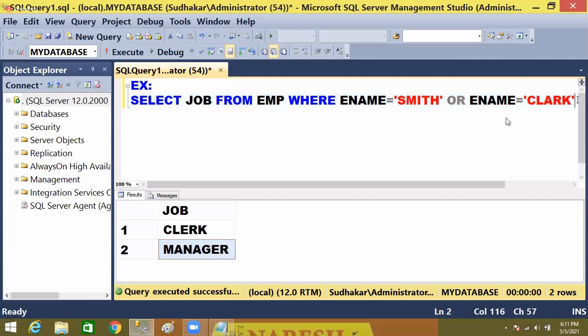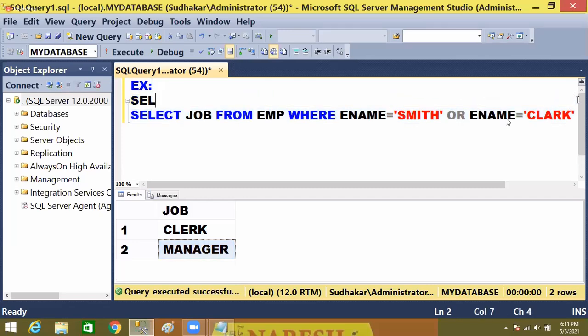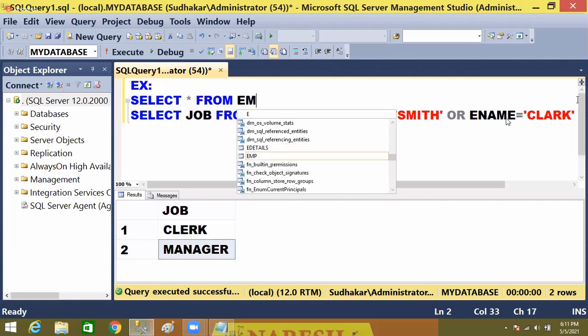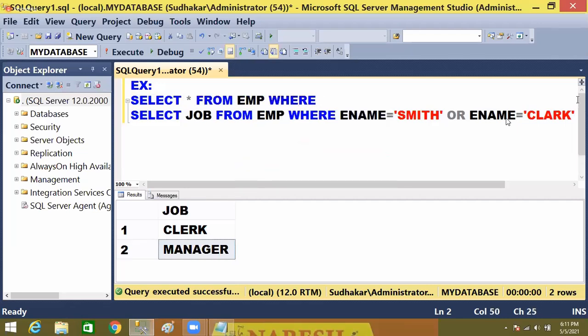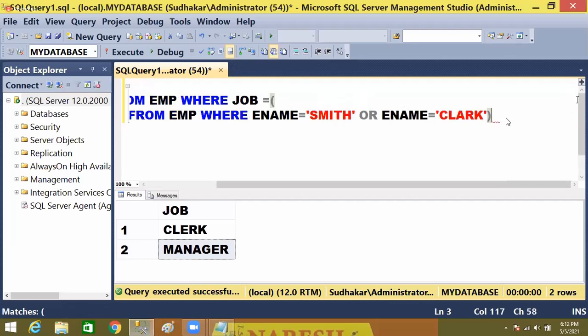Now, on this subquery statement, display the list of employees whose job is the same as this job. Suppose I'm using the equal operator, but the equal operator is used only for single value comparisons, right?